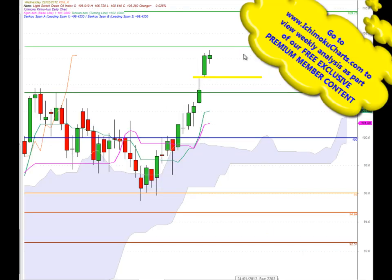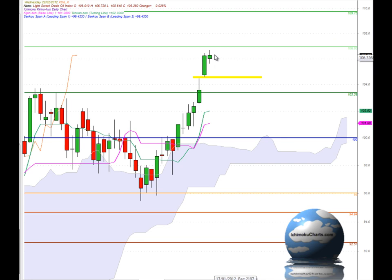Next, moving to light sweet crude oil, and here we see a continuation of the trend to the upside. Very strong momentum over the previous week and a half, with some very large green-bodied candles in the market, trending very strongly, with the highs extending further and further as the trend developed. Today we've had a lessening of that extension of the highs, and we have a small bodied candle which does raise some doubt about continuation of the trend to the upside, and we have a spinning top type candle, which is a candle of indecision.